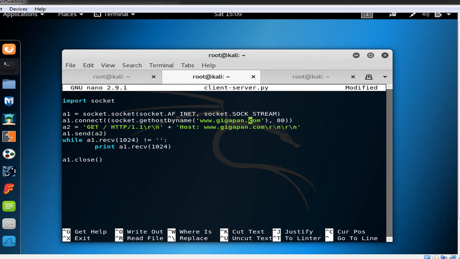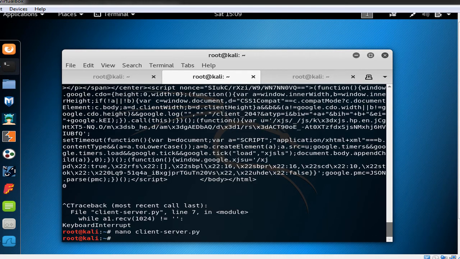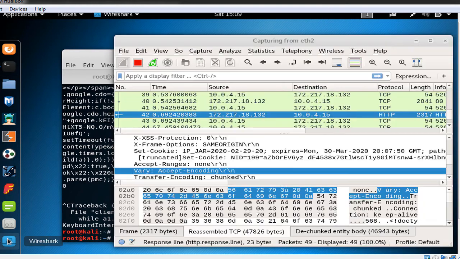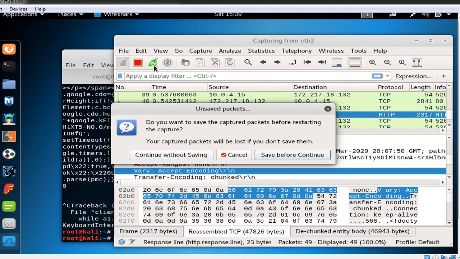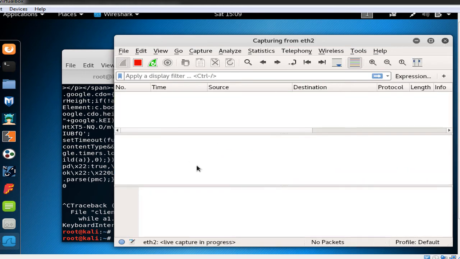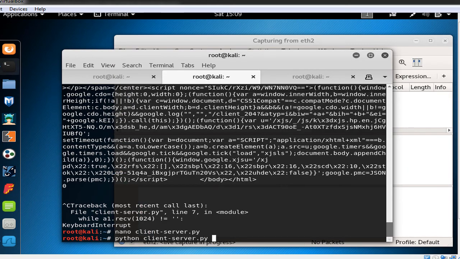It doesn't matter which website you send to, just pay attention that you always connect to port number 80. Now Ctrl O, enter, and Ctrl X. Again, we bring up our Wireshark, restart the capture, and in here we execute our code again.